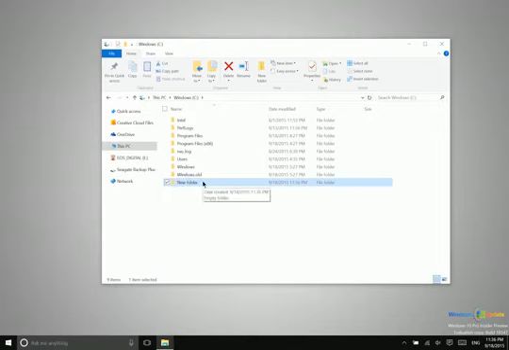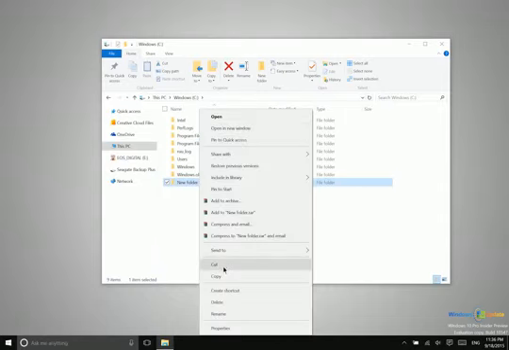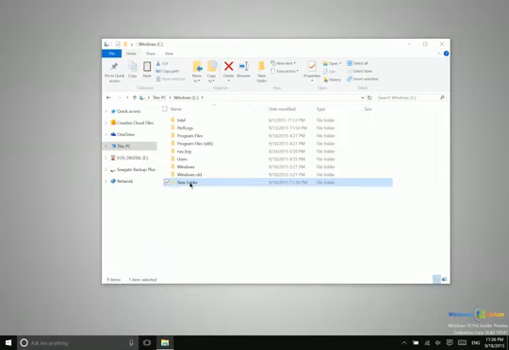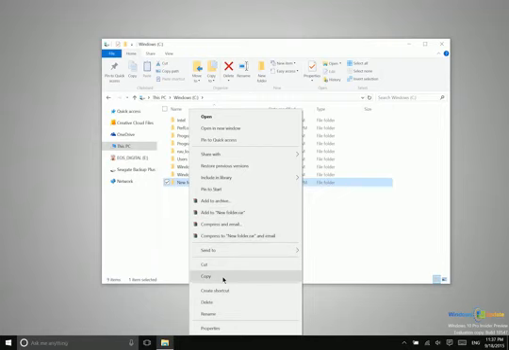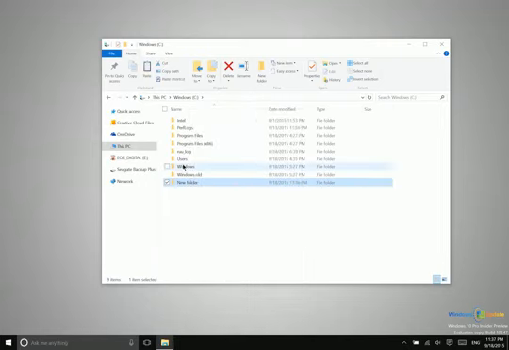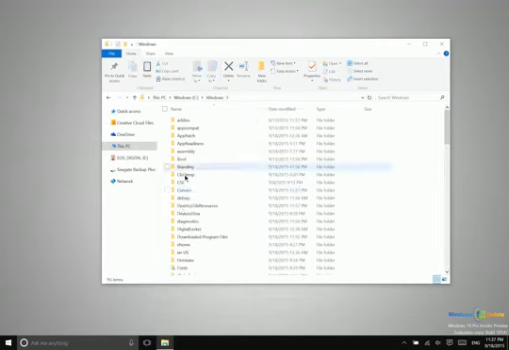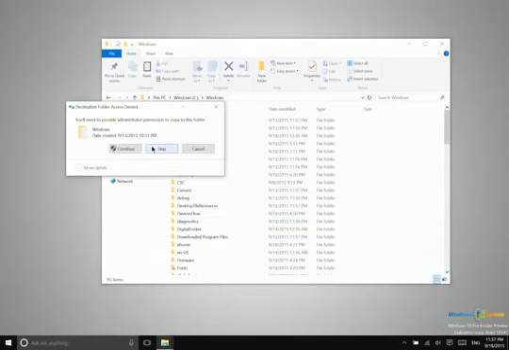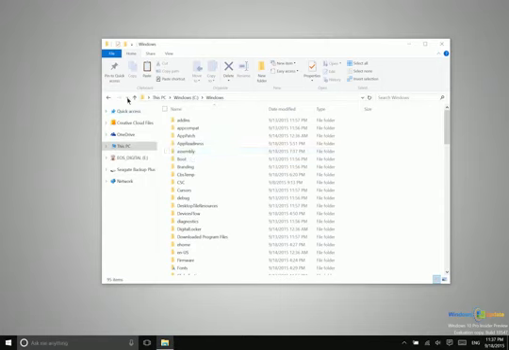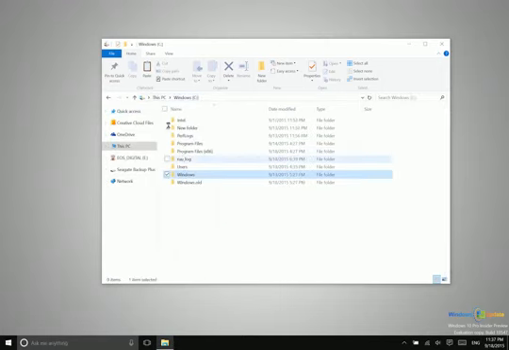Now you can move this folder anywhere else in the system. All you have to do is right click on it and then say cut. Now if you want to keep the contents here and also have them available somewhere else, there are two different ways that you can do that. So for one, you can say copy. And then after you create that copy, you can go into another section, right click, and then say paste. And what that's doing is creating two instances of that very same folder.